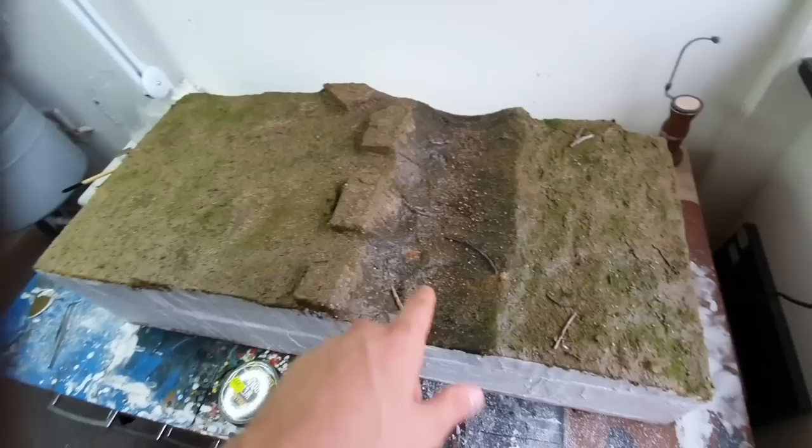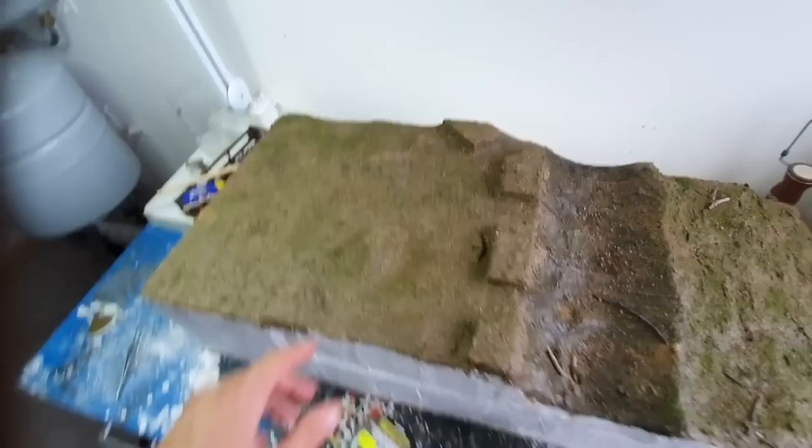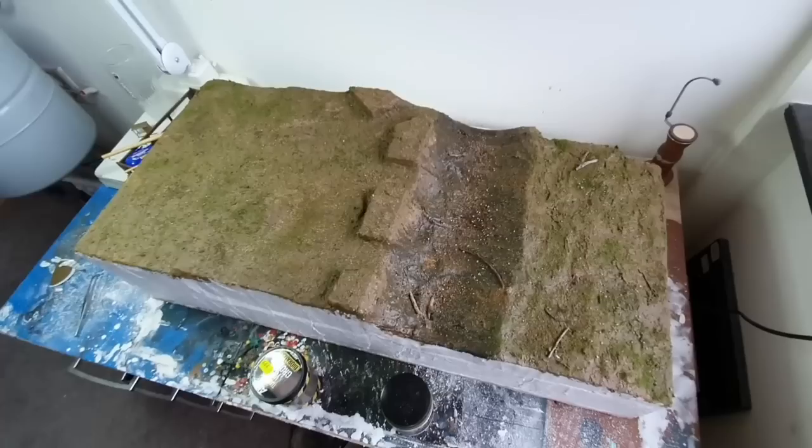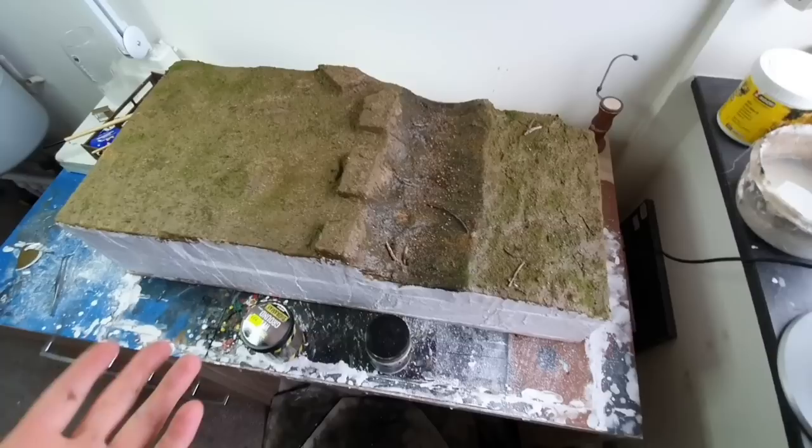That's going to be done with soil or brown texture stuff on the ground, then the painting on the side, and then the placing of the figures and the wall behind. So we've got a lot of work to do, but we've got the base ground, and now it's going to come together into a scene, and that's the way I wanted to create this diorama. So as you can see, we're going to move on to the next part.